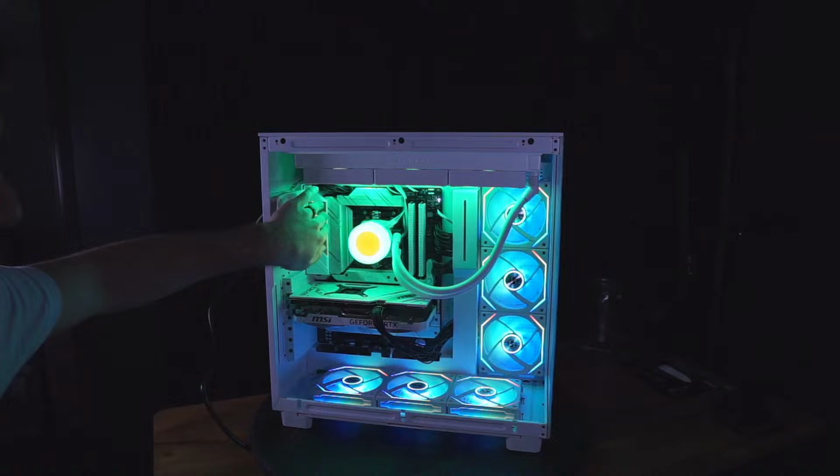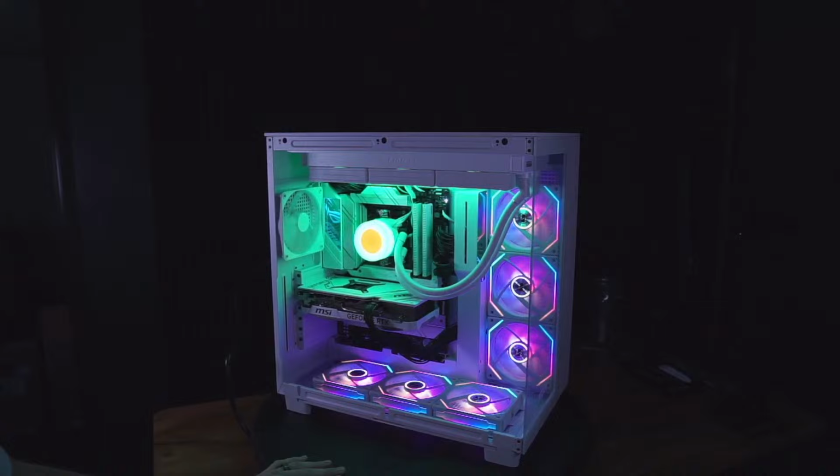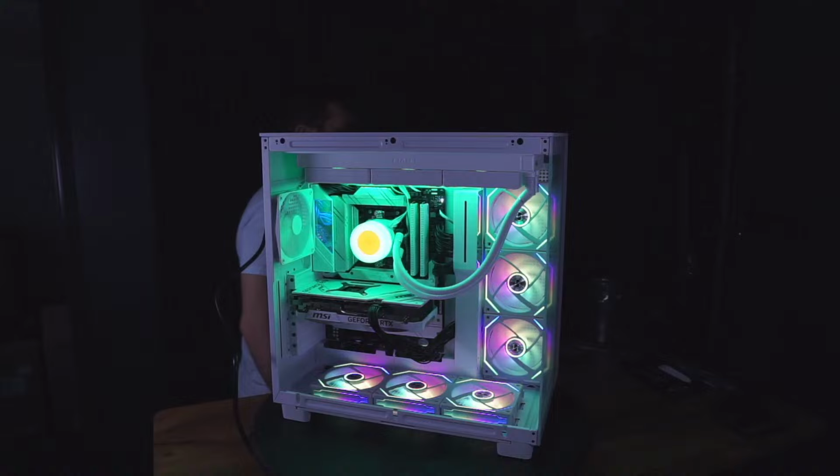So yeah, we've got six intake fans all along the bottom and the side there. We've got three exhaust here and a fourth exhaust here. I mean, what more could you ask for? We're gonna be moving air with this thing. Can't wait for it to be delivered to me. That Mitch is a swell man.